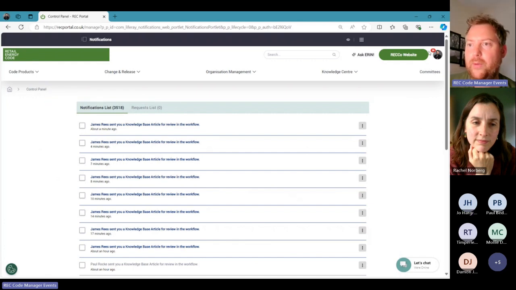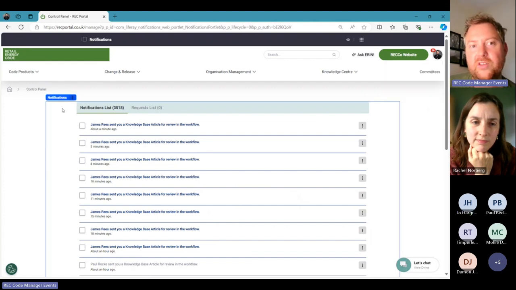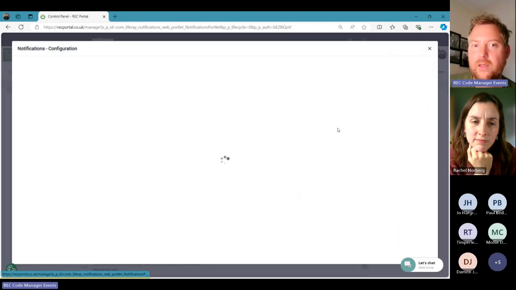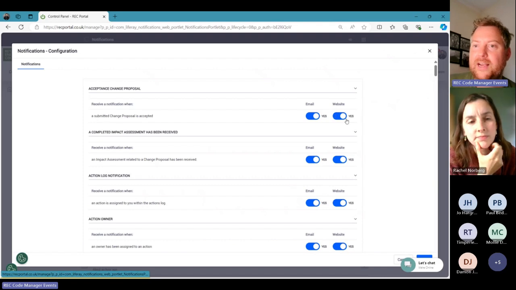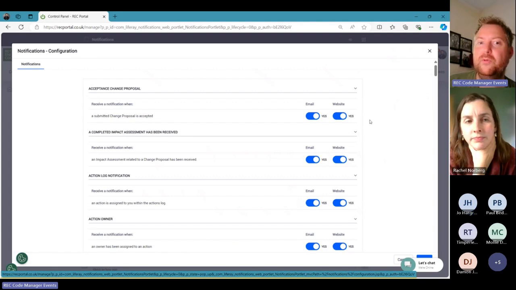However, if you click on your name and you click on notifications and you hover over this, you will see, usually you won't see this blue box, but when you're in this screen, you will, and you can click on this 3-dot menu and configure. When you configure this, you can actually choose what type of events you receive a notification for, and whether you receive them to your email or as a portal notification. This is a bit of a hidden feature, to be honest. We haven't really explored this too much before.